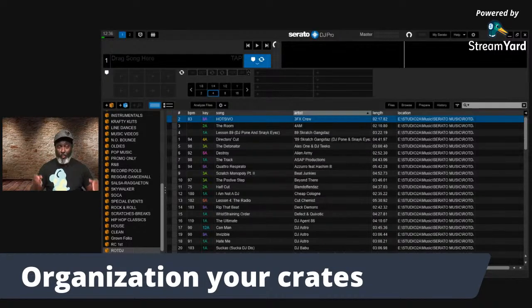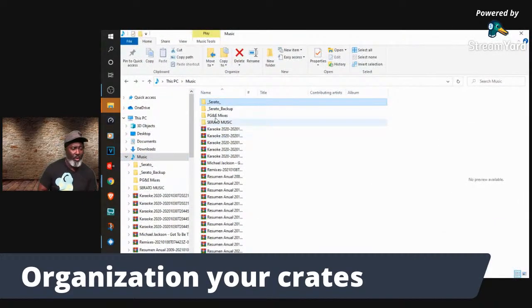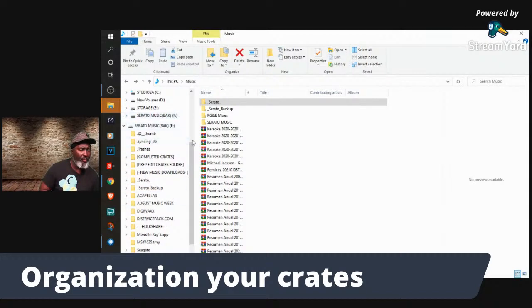So once you start downloading, this is the suggestion I would suggest. For your downloads, have one generalized download folder, the folder that you can find the most. And I'm going to show you this because the same thing is going to apply for Mac too, but I'm using Windows. All right, let's close all these up.